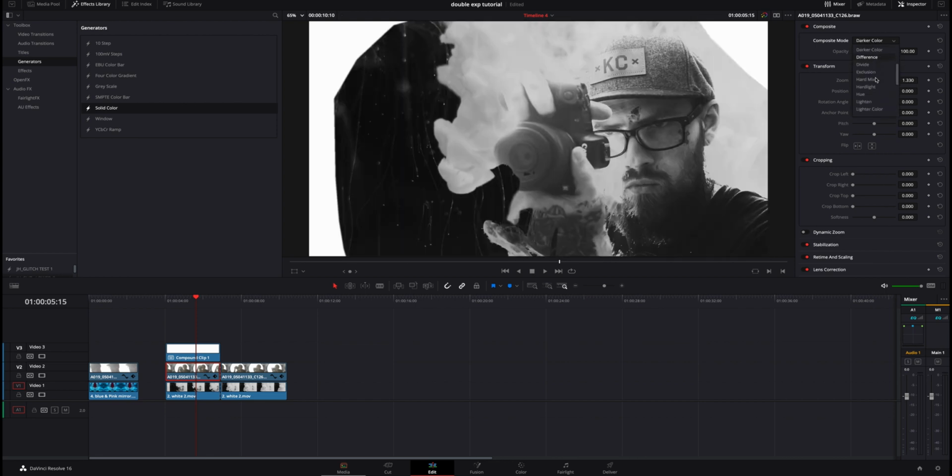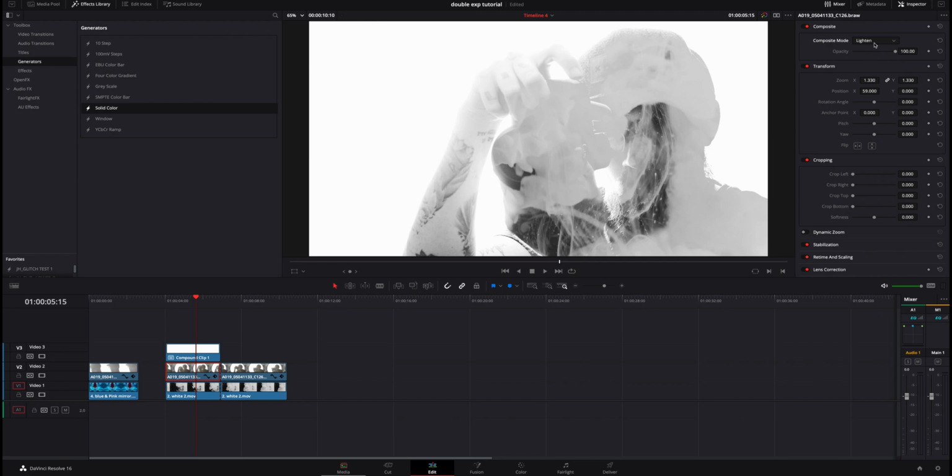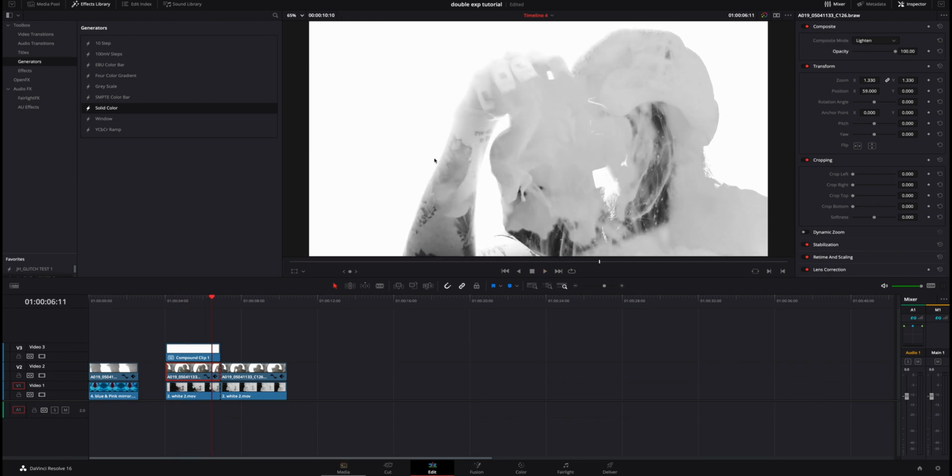Maybe we want it there. Nope, that's not gonna work. Maybe we want the lighten, and that's a completely different look right there. The only thing you're gonna run into a problem is if your hand would come in the way of the mask, or if you're needing to do the cropping way, if you're cutting it off.